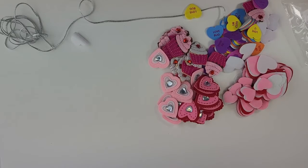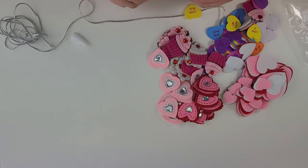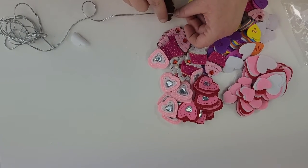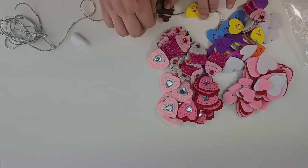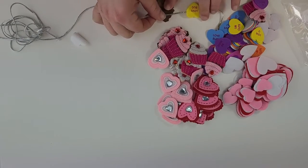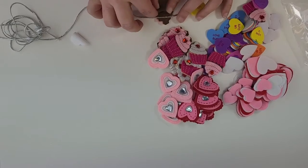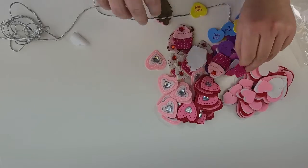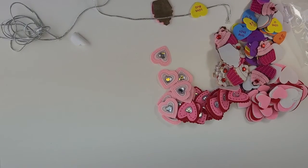Now the next one, and I'm sorry, some of these stickers, the backing is hard to get off, so just give me a second. And there we go. So we have it off of the cupcake, and we're going to lay the string through the cupcake. Now for the cupcake, I don't want to go through the center because I want to try to keep the top as even as possible. So we're going to just put that one a little higher up. Now you do want to make sure you leave some space in between the stickers so that they're not all bunched up and they won't hang evenly.